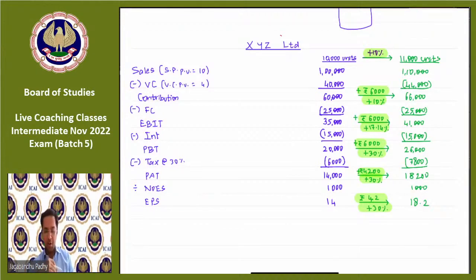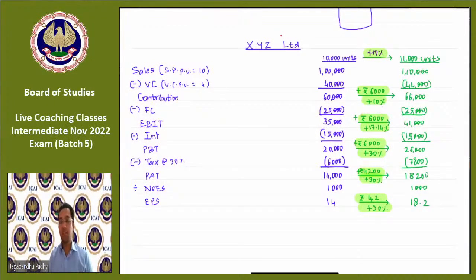What is the company really doing that great that just putting up 10% extra will result in 17% extra EBIT? Fixed cost is the same, exactly. See, your 25,000 is remaining constant. So my revenue changed by 10%. Obviously, my variable cost also changed by 10%. My contribution also changed by 10%, but my fixed cost didn't increase.